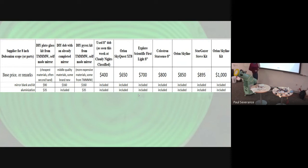This is you get somebody else's mirror, but they've already done it. I'm saying a ballpark price of about $160. Now the Pyrex kit, if you want to make it yourself, that's actually the same price. And of course, you don't have to do any of the work on that.